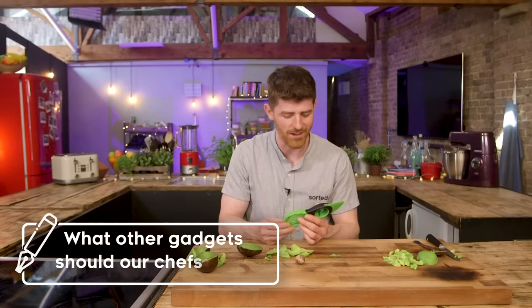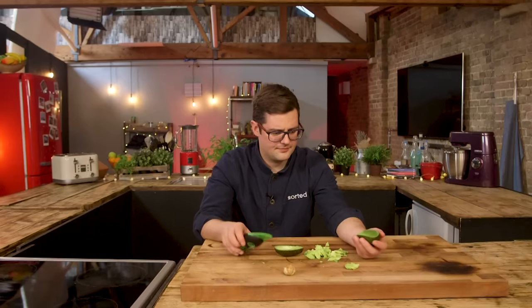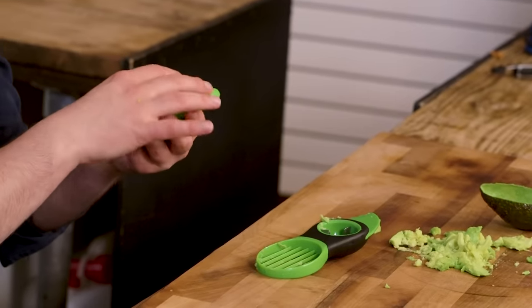I think the slicer might have let it down a little bit because it's a little bit messy. Yeah, that's just not as good as a spoon and then chopping. I'm kind of losing the satisfaction of chopping. I completely get that. Do you want to save the other half, Ben? Because you can save that for another time. What, the little avocado savers? Avocado protector came free. And adjustable for many sizes, I would suggest mine is a little small.